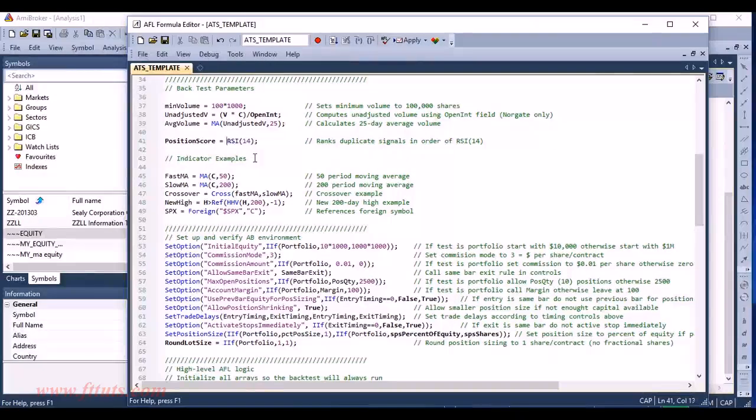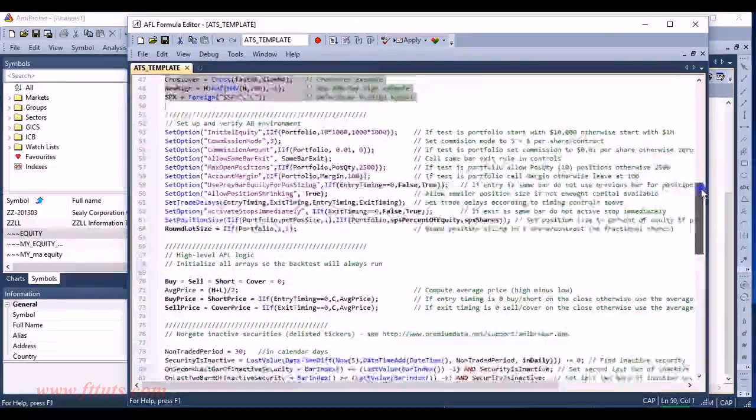And of course, you can change this to anything you like. You can use any type of indicator and be as creative as you like. Next, I've put in some examples of a few indicators, and these usually come in handy for one thing or another, which you can use to get started with. And then under that, we get into the main part of the code.